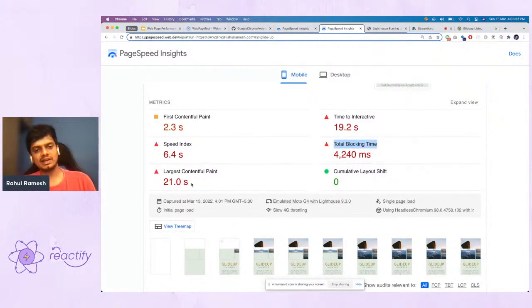LCP almost directly depends on the total blocking time as well, in certain cases. So total blocking time, let's say you take more time on your server, right? Or let's say you are sending too much JavaScript or too much CSS, which occupies a lot of the main thread, right? Which is again blocking time. So LCP, one way or the other, depends on the TBT. So we will focus on the LCP for now, right?